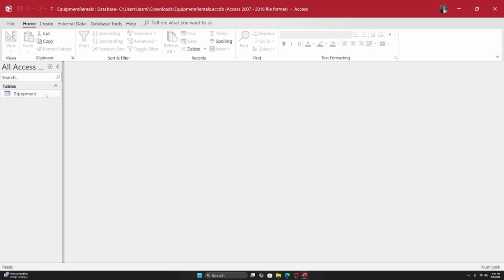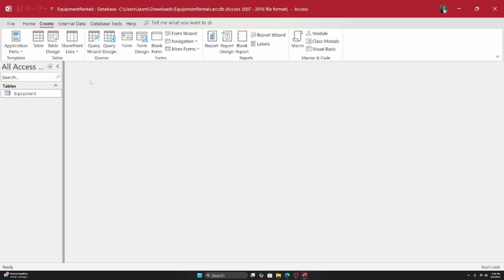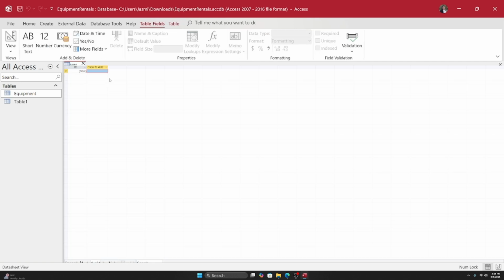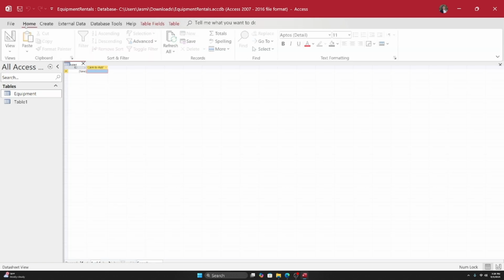Before we open the tables here, the equipment, there are some things that I do need to show you when it comes to creating a table. So you're probably wondering, Miss Ojeda, didn't we create a table with fields in Chapter 1? We did, but there is another way in which you could do that. Let's go ahead. So remember, if we want to create a new table, let's go to our Create tab. And then in the tables group, which is along the left side, you're going to click on table. There we go. And I'm going to increase the text size so you could see this a little better. Although we're not going to be seeing this view a whole lot.